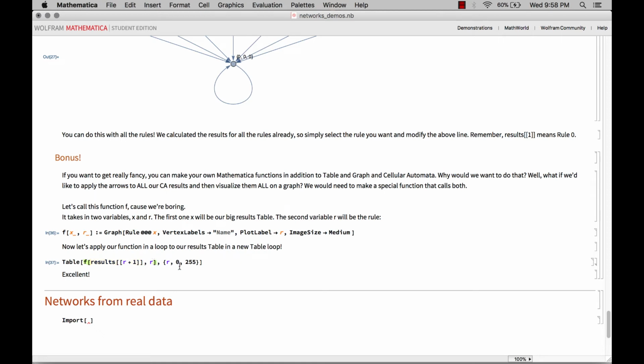So if we start at rule 0, because we're going from rule 0 to 255, this one's intuitive because it's just a rule, but rule plus 1 is necessary because Mathematica enumerates things starting from 1, whereas in Python it starts things from 0. So if you're starting at the zeroth element in your list, then you're starting at the first one. But Mathematica actually starts with 1, meaning you're at the first one. So if you're at rule 0, you need to add a plus 1 there.